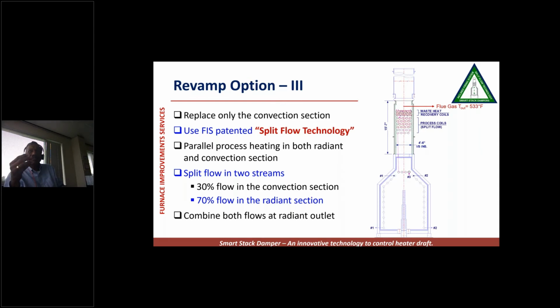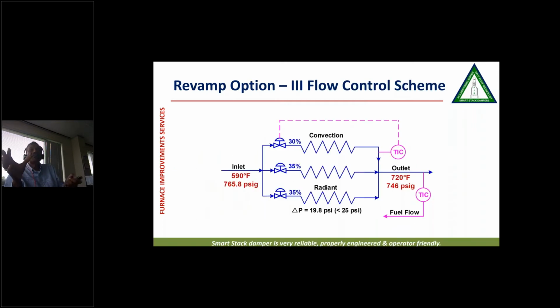And we were able to reduce the flue gas temperature to almost 530, so the lowest temperature. And this is how the flow control scheme looks. If you see, all we have is a third pass where we are putting 30% flow. The two passes are getting 35% flow each. And there is a TIC which is controlling the flow to that convection pass. And then the master TIC is controlling the fuel gas flow rate. So a very, very simple scheme we proposed to them.